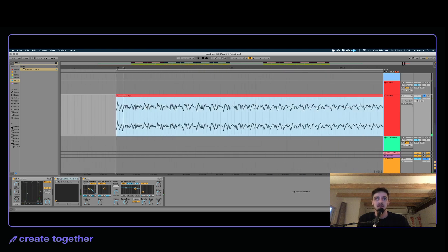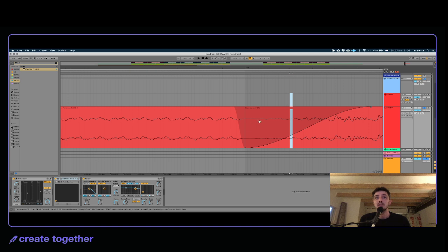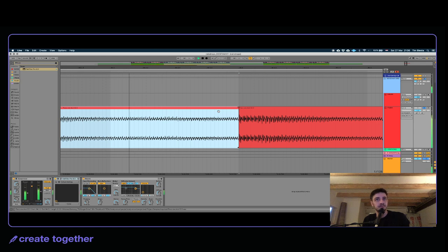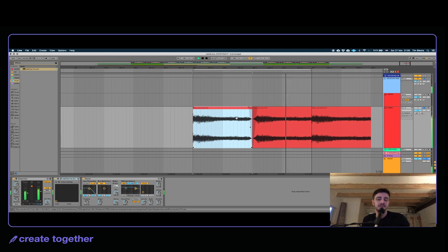What you can also do is, instead of crossfade two samples into each other, let me undo that, you could also choose to do this. Now what this does, as you can see, it essentially turns down the volume of the waveform, making it a straight line again. So this could be a way as well. The only thing with this is that you're gonna have a little silence in between. Since this is a very short fade, it's not very audible, but let me exaggerate. So yeah, that's how you fix that.